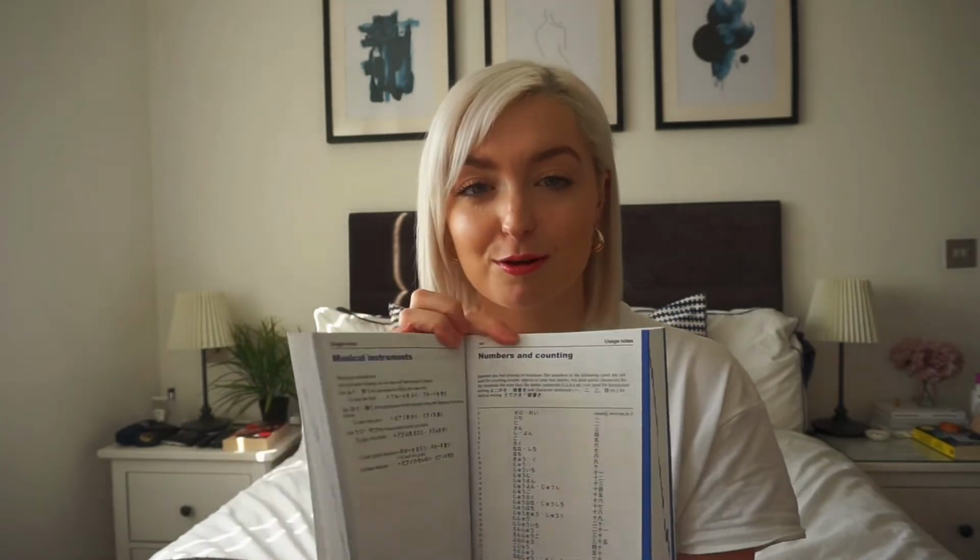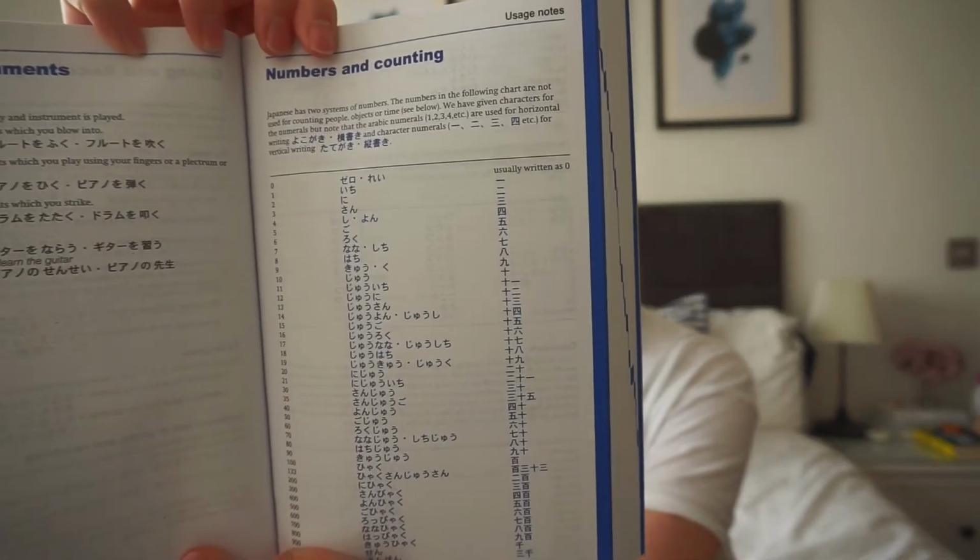So the first thing is that I have a Japanese dictionary. I know it can be a little bit robotic sometimes, but in the middle there is a very useful section about day-to-day things, and this is a section on counters. In Japanese they have two number systems, so depending on what you're speaking about and what you're writing, you would need to use different counters, and so you can see there it's got them all lined out, and it's really easy to just look up a word and see how you spell it, and then if you know how to conjugate, then you can do that yourself.